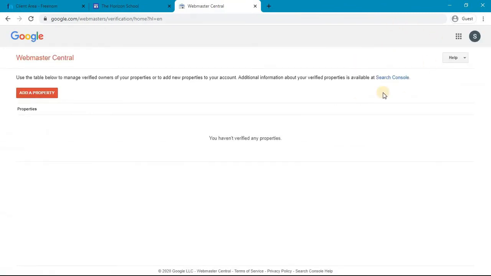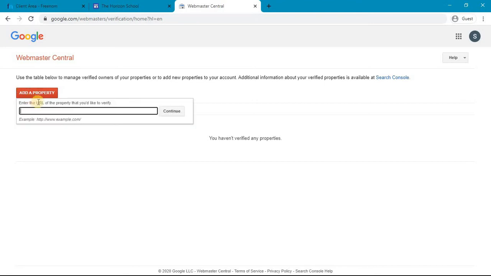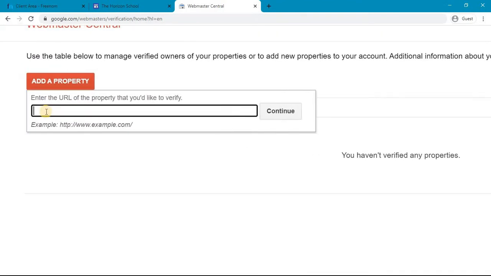We went back using this button. It says you haven't verified any properties. If you had followed my Google Analytics tutorial for Google Sites, then you will see your website here.